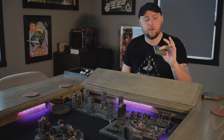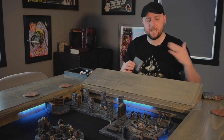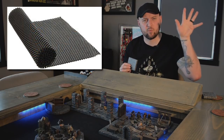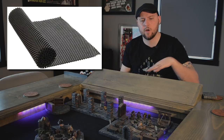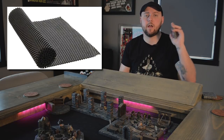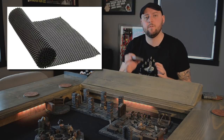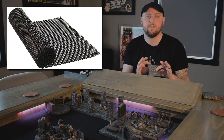On that same note, if you don't mind adding some thickness to your tile, there are a few more options. One thing you can do is buy some cheap kitchen drawer liner — that rubbery mesh stuff meant to keep utensils in place — and glue that to the bottom of your tiles. That'll make them really sticky and resist moving around, but it will add some thickness.